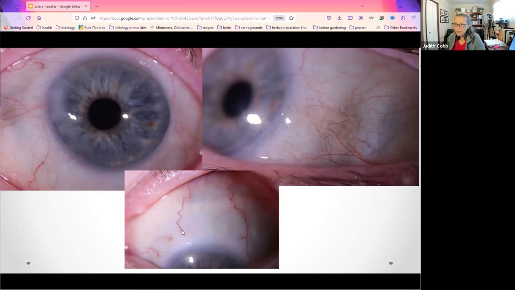Can you see that at the end of this blood vessel, there's a little bit of a blue dot and a tiny haze around it as well. Little teeny bit of a blue dot. This one's very, very faint. This one's pretty faint. This is a little more obvious. And so these little bits are telling us that he doesn't handle his carbohydrates well.